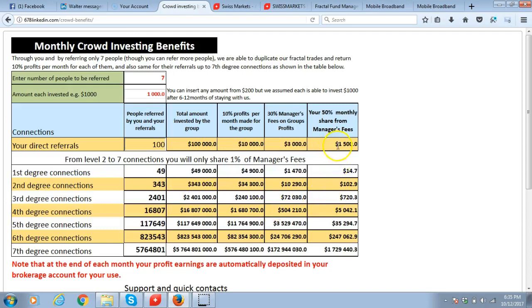The story changes. You will be earning performance fee from me. You will share performance fee of 1,500. It means those 100 people, they have equally contributed 100,000, and then we return a gross profit. Our net there is 30% of the gross. It will be 3,000. This 3,000, we will share it equally. Your take home, because you refer these 100 people, it will be 1,500. So really, we need volumes for this to work.